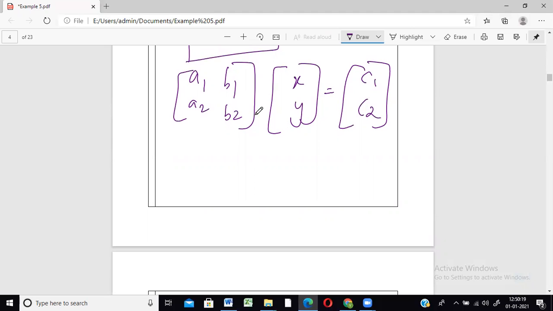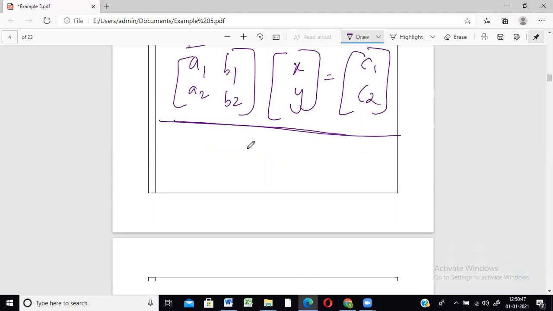So we will do it for equations first, instead of doing it for numbers, instead of doing it for variables. Then you will have to multiply these two. Now this is of order 2 cross 2 and this is of 2 cross 1, so you will multiply this and you will get a 2 cross 1 in general, and then let us do it for numbers. Before solving the equations directly using matrices, we will first solve tiny sums where you have to express it in matrix form.